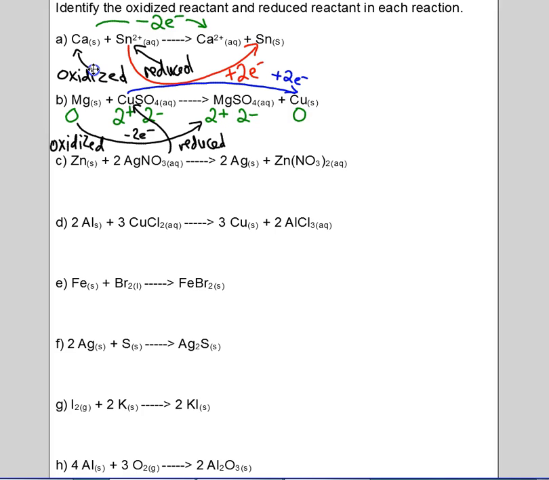So as you go through the remainder of this, I would just encourage you to try to identify as much as possible the charges. Try also to, if you can, get a little bit more practice here, write the net ionic equation, and you can easily spot the spectator ions. You can see in the next reaction the nitrate is spectator because it's present on both sides and there's been no change to it. Chloride is spectating in part D.